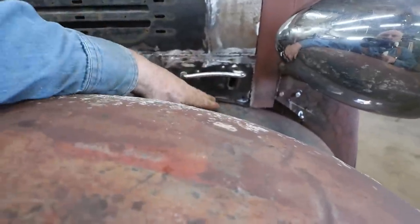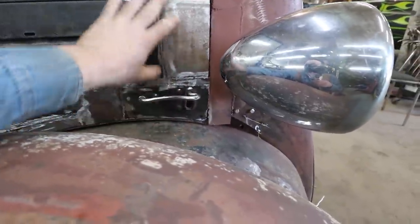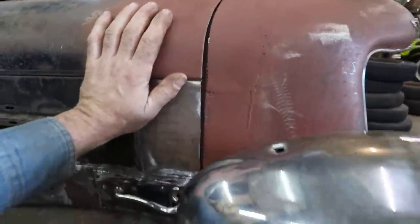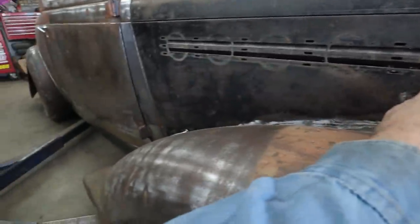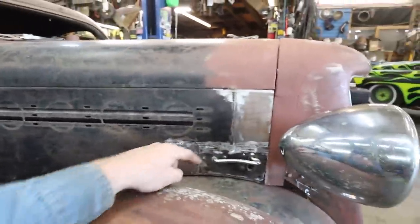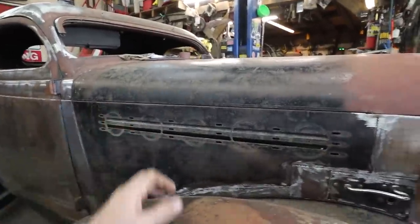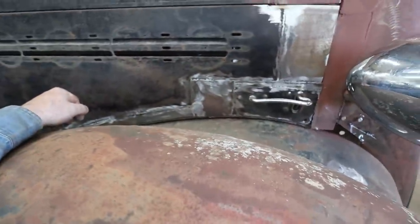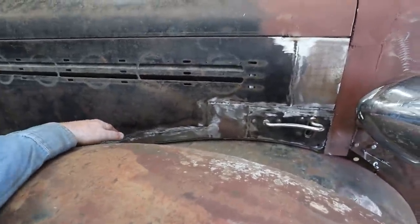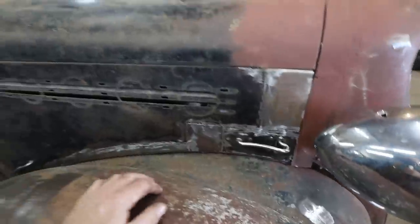I'm going to have to cut the bottom. We're going to raise the bar back up to straighten this out because this doesn't sit tight. So we need to give it some breathing room so this can come down. Right now it's getting hung up on the fender, so it's pushing everything up and screwing stuff up. We got an okay gap. It's a little small, but it's okay down there. So I think if I work that end, we should be pretty much good.